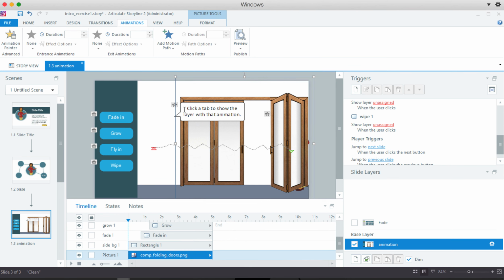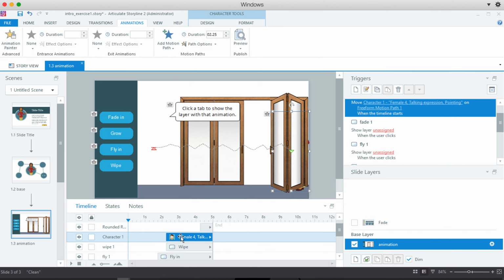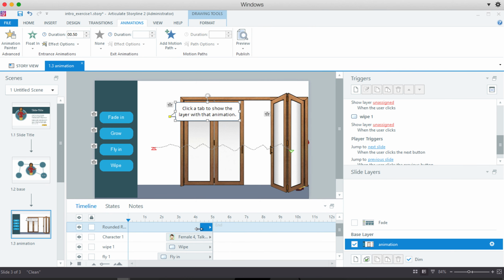So do that and just move it over. Again, the only thing that I did was pull that all the way back so it didn't appear until she was settled in her final resting position, and then I had the animation of this come in. So that is that. That's how I kind of handled this first slide.